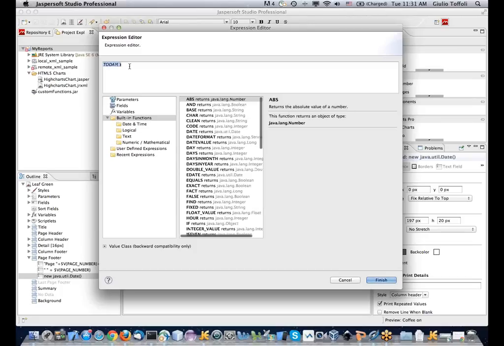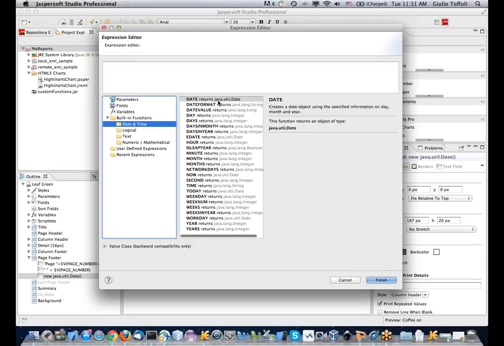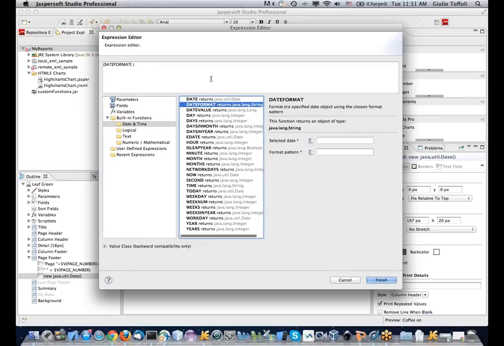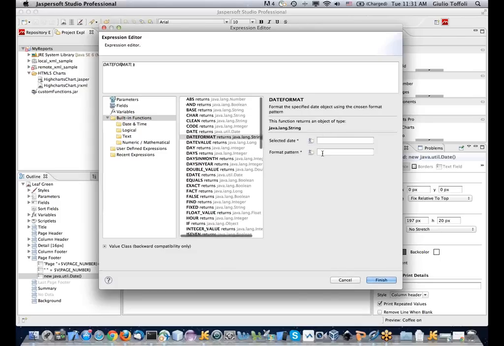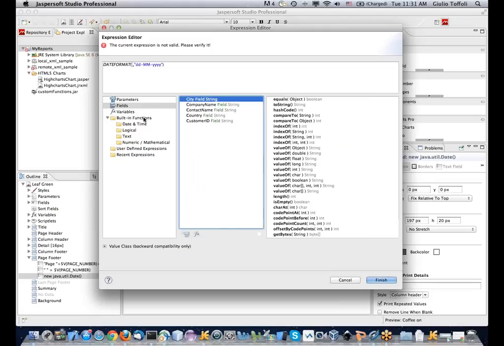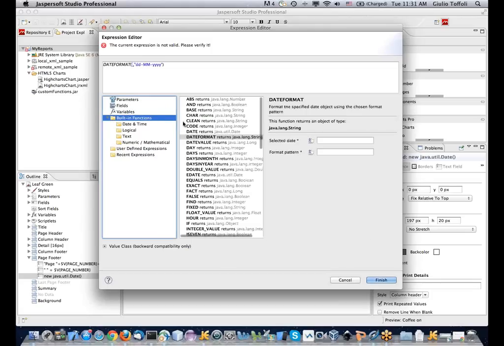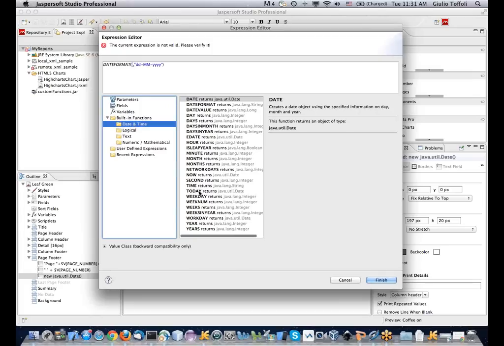Or let's suppose we want to do a more sophisticated example. So let's try date format. We can switch and enter any field expression. Here it is.